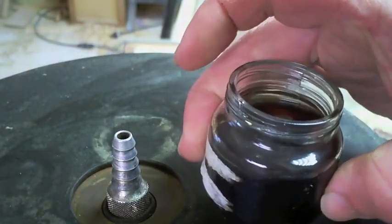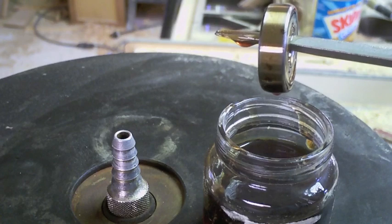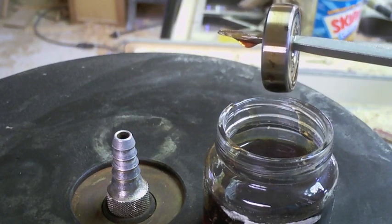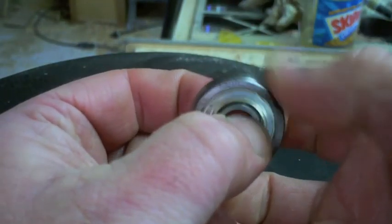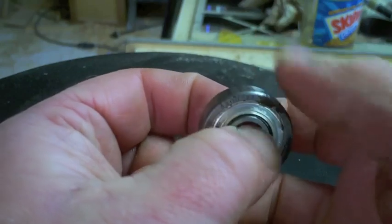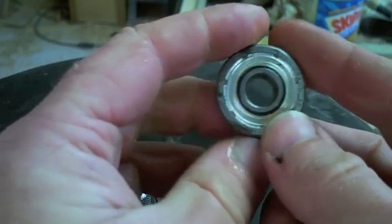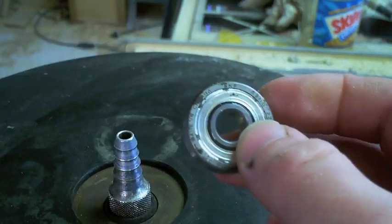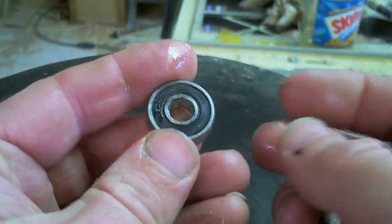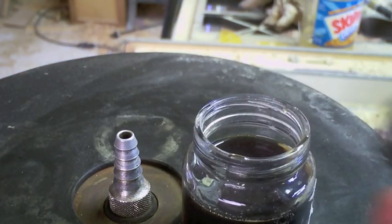Give it a few moments, especially with a sealed bearing, and voila — it's done. You can see why I like chainsaw bar oil: long, stringy drips. There it is — one vintage Canadian-made SKF shielded bearing in perfect rolling condition. Now, I know what you're saying: that's a shielded bearing, and a shielded bearing doesn't actually have a legitimate rubber seal, just a very tight gap. What about a sealed bearing? I'm here to tell you it doesn't matter.